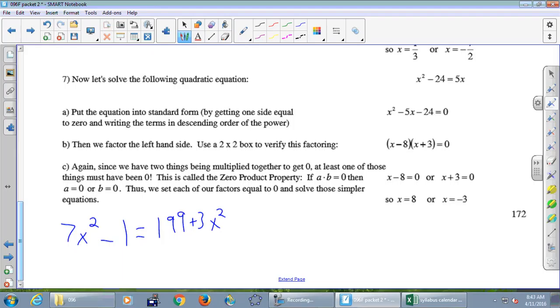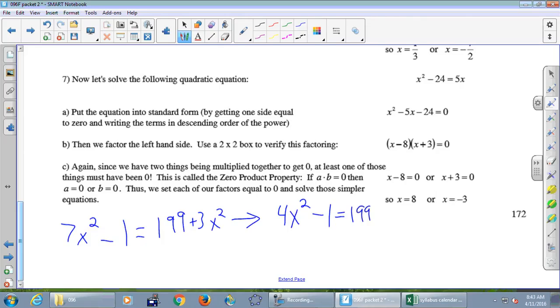Okay. So what I notice about this equation is that it's got x squareds on both sides. First step is to remedy that. So let's move the 3x squared over to the other side by subtracting 3x squared from both sides. So how many x squareds remain on the left? 4, so we got 4x squared, and then everybody else is copied. Minus 1 equals 199, and the 3x squared has moved, so we don't need it there on the right anymore. Everybody understand what we did?